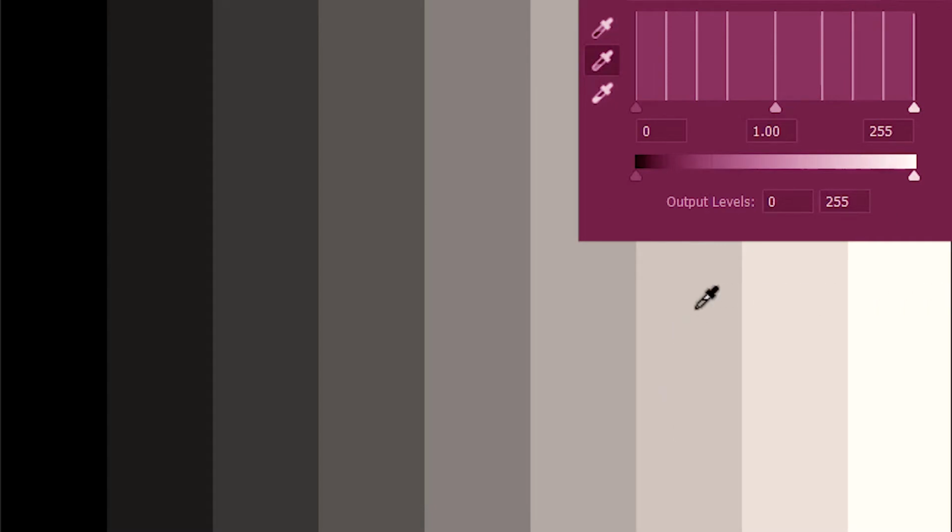But what's happening? Why is it not working? Let's try this bar, try to make it perfect gray. Nothing. Go here as well. Does nothing either. This is because the middle gray eyedropper doesn't work on a black and white image. So I'll bring in a colored one.